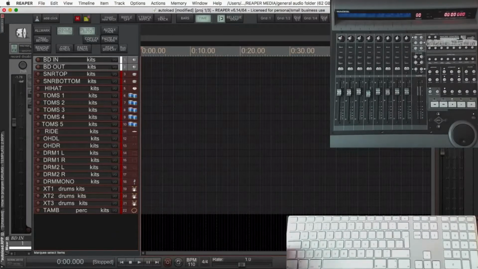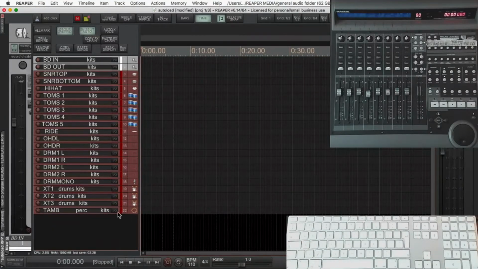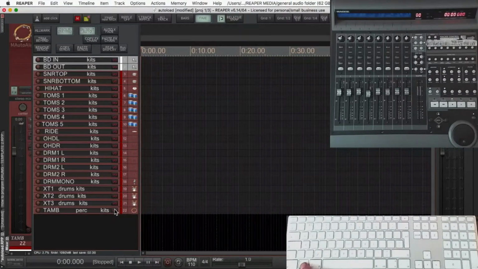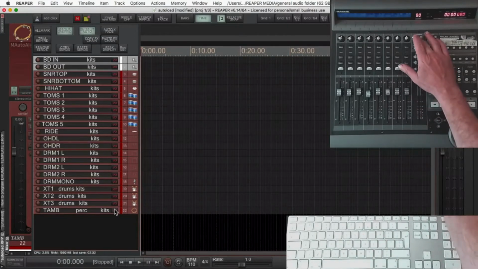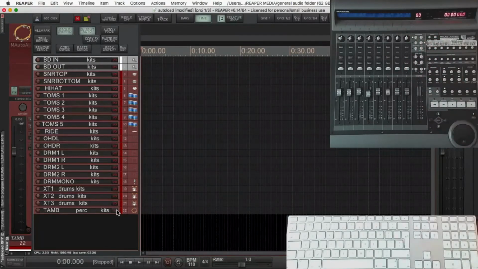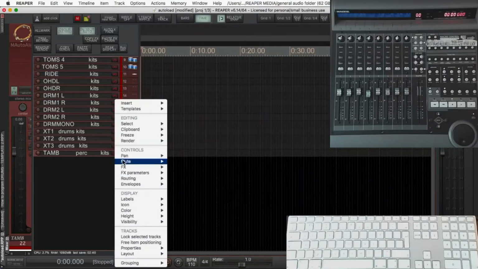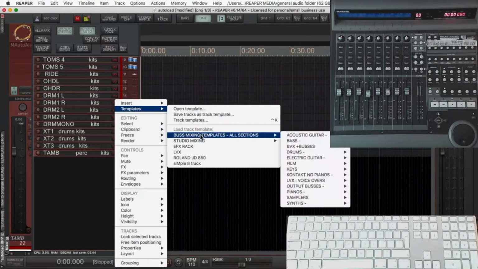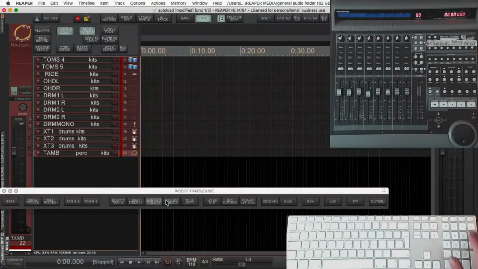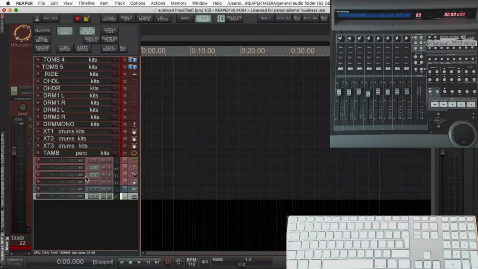At the moment these tracks are routed to Reaper's master, so highlight all the tracks, hold the Alt key, and if you click on that, that'll unroute them to Reaper's master. I've also stuck that on a button on the controller, it's quite handy. So now they're not going anywhere. And rather than bring the template in from a menu, I'll remind you that we'll be doing this on buttons eventually. It's a lot quicker.